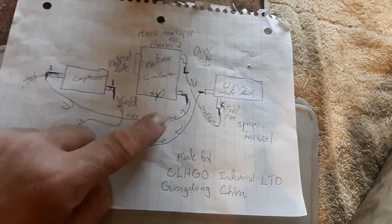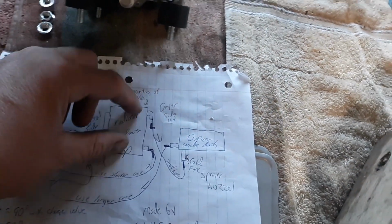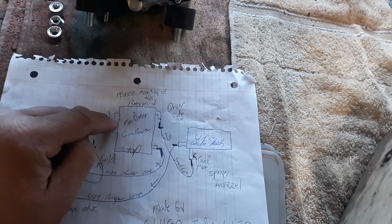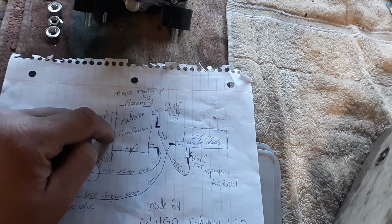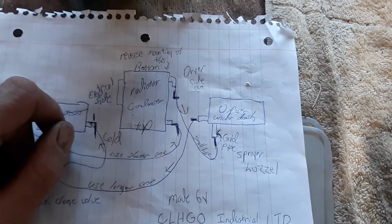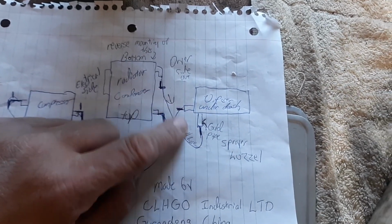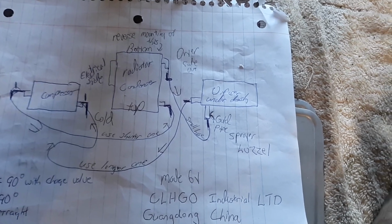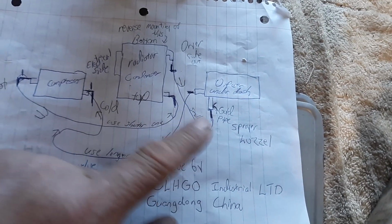This is hoses. This is hose routing. This condenser has actually got to be flipped, because this dryer that's on the side of it has to be on the downside. So just what you see here, the hoses, just take this and flip it upside down. So disregard that. The hoses still run to the right thing, but it's just the mount of this has to be flipped. Hopefully you understand what I'm trying to say. But the hose connections are still the same, what you see here.